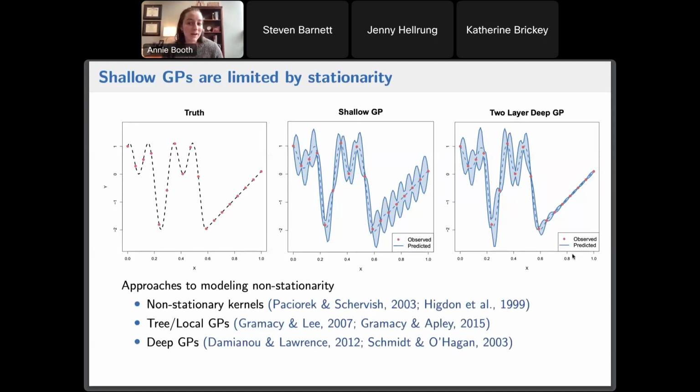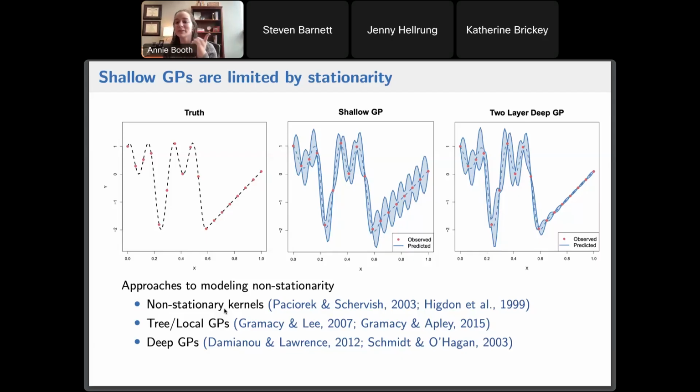There are other ways to address non-stationarity or to build this flexibility into your surrogate model. One thing you can do is adapt the kernel so that it's not just a function of Euclidean distance. This is popular in spatial statistics, harder to do in higher dimensions. Another thing you can do is a tree partition Gaussian process or a local Gaussian process. These are things that my PhD advisor Bobby had worked on in the past. Both of these bring in additional flexibility to a regular GP, but they give up the global learning that you can obtain if you have one global model. They end up cutting up the space, fitting different models on different parts of it. So the big downside to those that we wanted to circumvent was this locality.